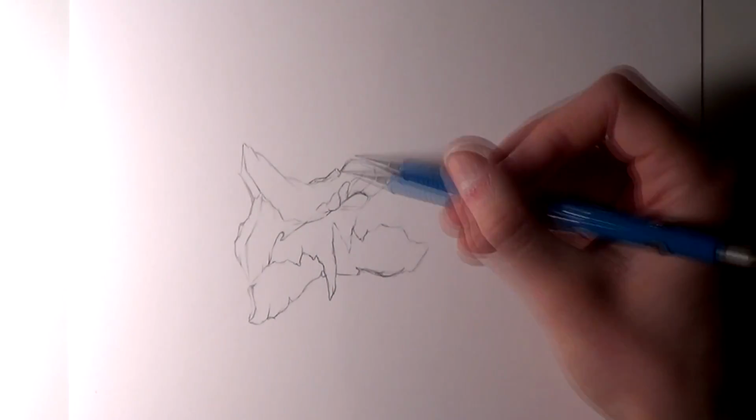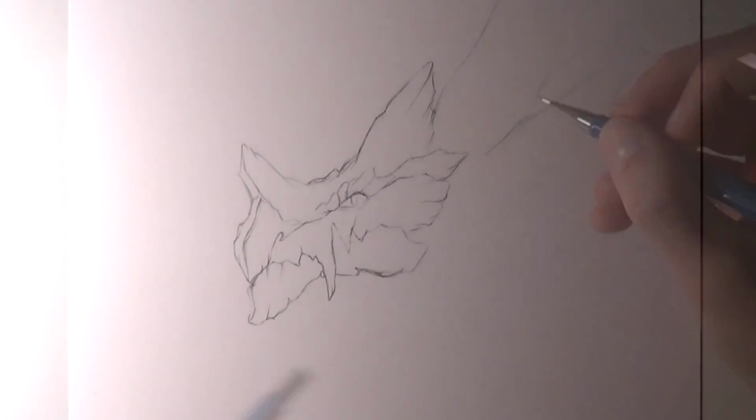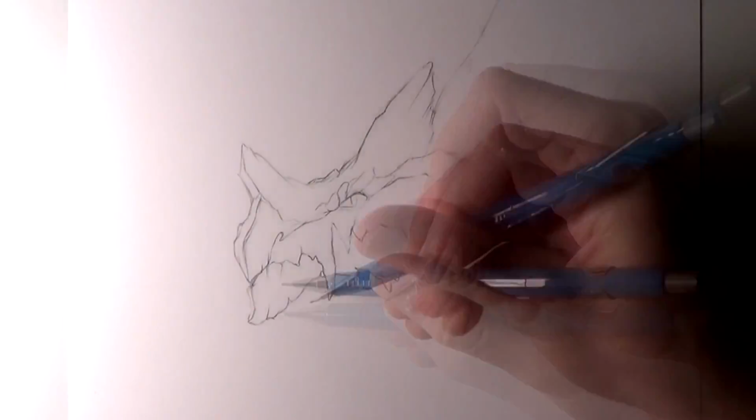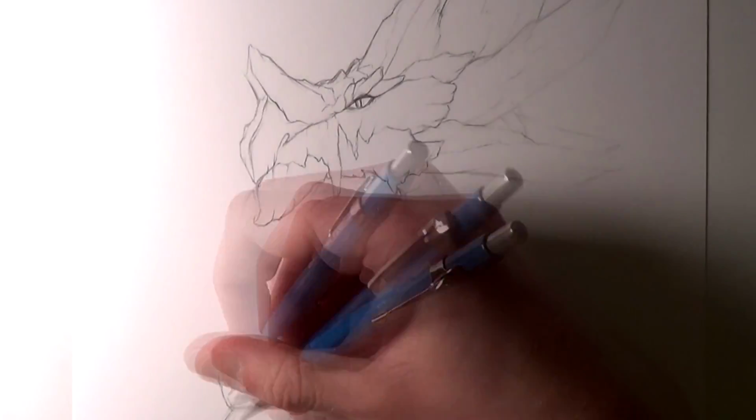In this video I'm going to be working on a drawing of a rock dragon, and I always have so much fun with these dragon drawings. I recently worked on the earth dragon, giving it a wood texture with ivy and moss and flowers.